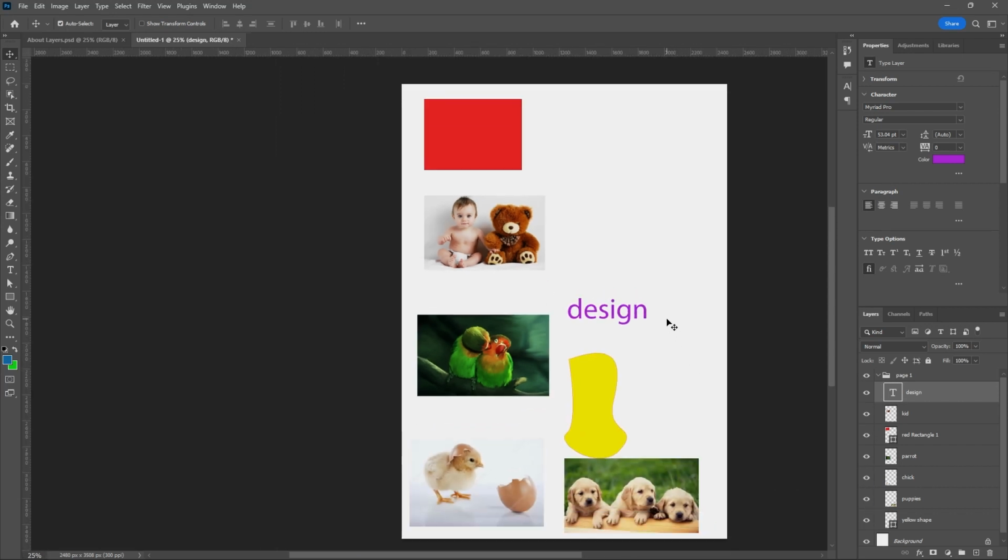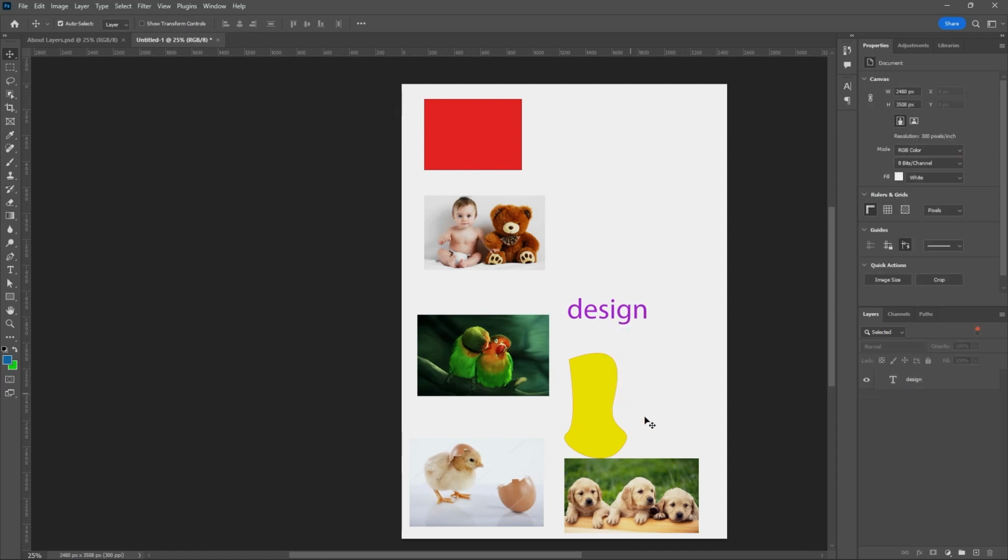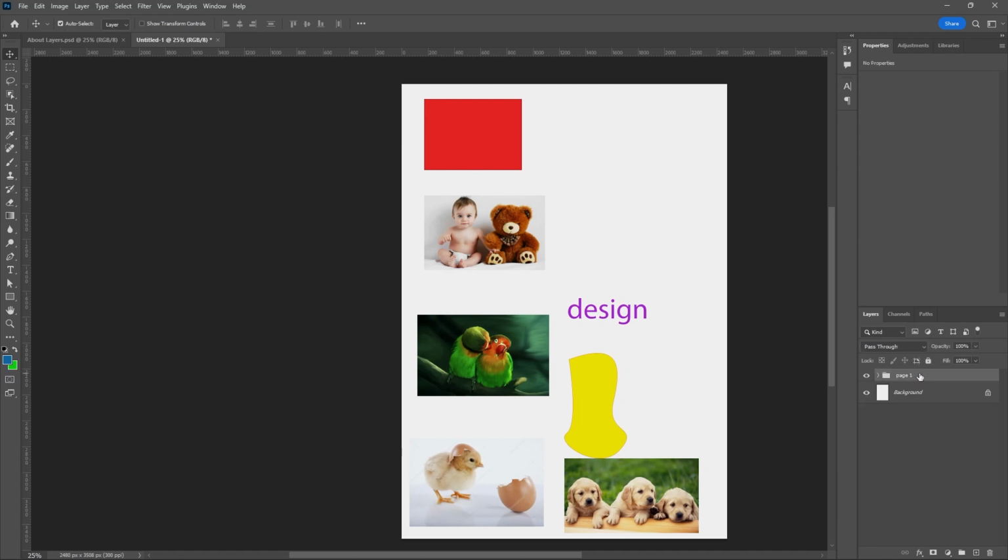Sometimes what will happen, accidentally we right-click and turn on isolate layers. See, when you click on the isolate button, all your layers are not visible, not showing. Your layer panel is not showing anything. So accidentally what you did, you clicked on isolate layers. Now uncheck this one. By clicking on that, all your layers are now visible, right? These are isolate layers. Now close this button here and lock this one.